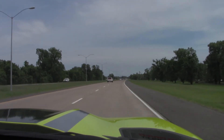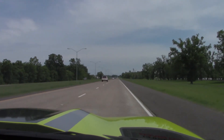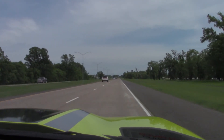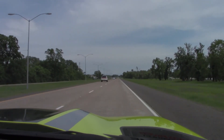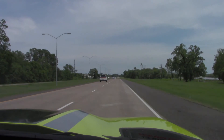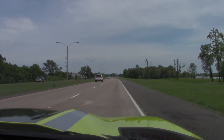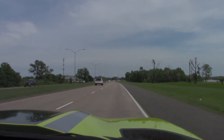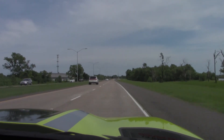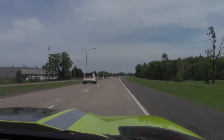Out on the road now, and I'm not really pushing all that hard — barely into the throttle at all — and you can hear how great this Camaro sounds. The exhaust note is just so impressive. Let me give it a little bit of gas so you can hear it. It's definitely not lacking that performance sound.